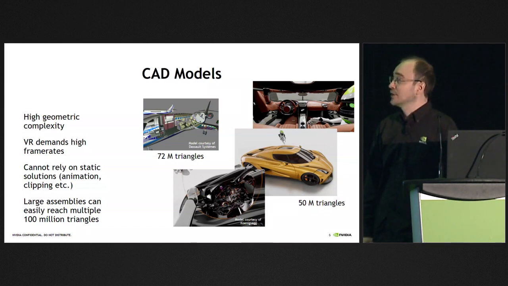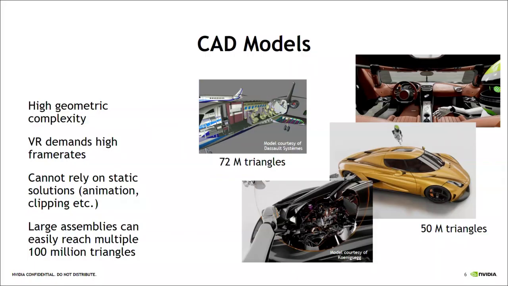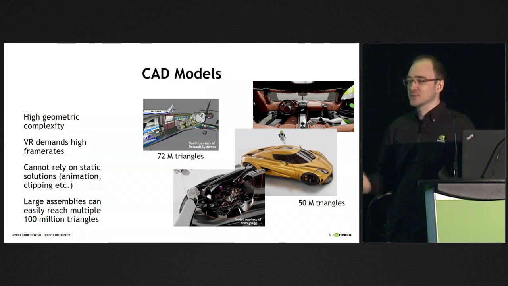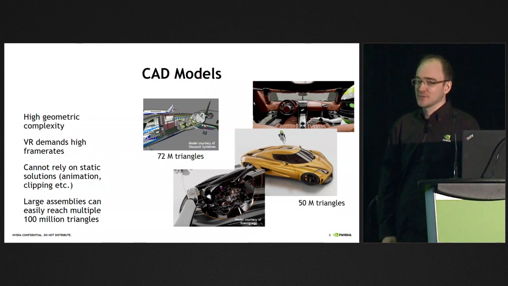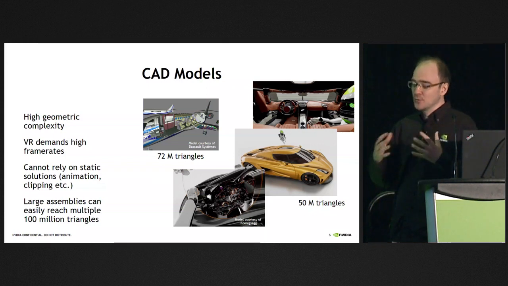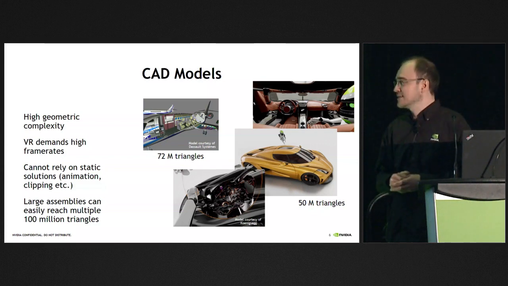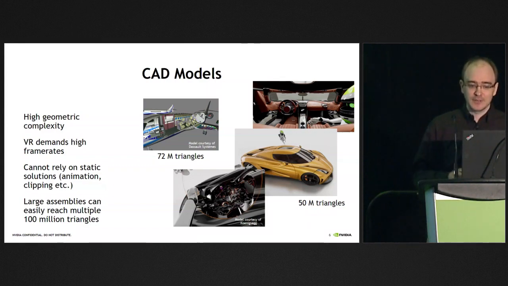We can also think of very large triangle meshes, and especially in CAD, we deal with millions of triangles. Unfortunately, we can never show you the really big models, where there are entire real aircraft, not simplified versions, or ships and factories with tons of machinery, where the assemblies go up to billions of triangles in the end. And in VR, we want to be able to just look at something up close or far, and so the tessellation has to be fairly high to deliver that. So, tons of triangles which stress our geometric pipeline.